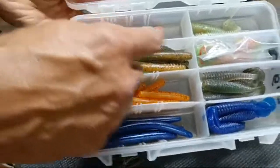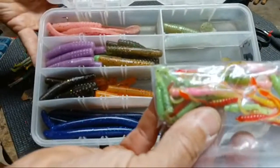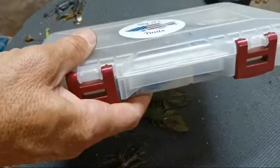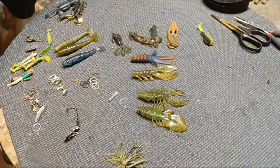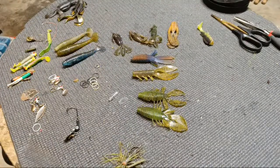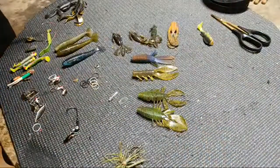He's also got a bunch of these little baits we haven't really even dove into yet — more like for true BFS or crappie fishing type stuff. We're going to get into that, but yeah, so that goes in place of what used to be there. I kind of condensed the shaky heads and jigs and all that kind of stuff so that'll be in there. I was carrying just a whole other little bitty box with those two Big A's bait boxes so I condensed it down to the ones I'm going to be trying out. So I'm ready to go.